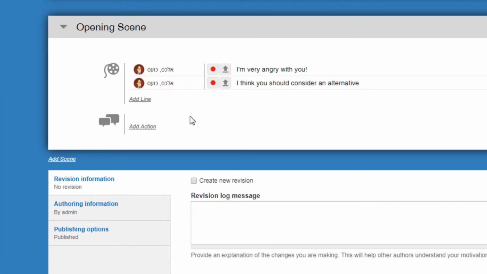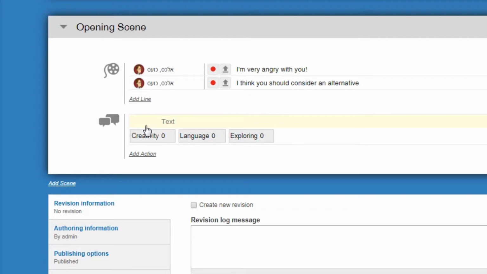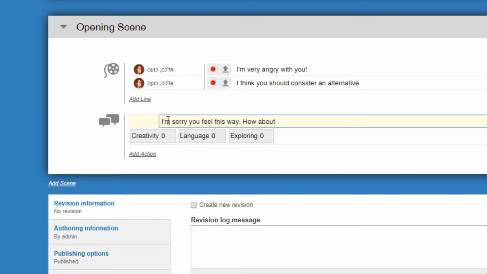Add action. This is the turning point and the user's opportunity to respond. Add actions by entering the text that the user can select to respond. Then choose the right answer for disqualification games, or the relevant score when applicable. Define a distinct answer for each character to be used in response to the user's action.